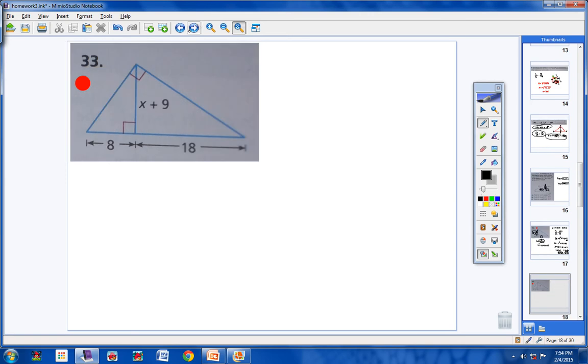Alright, looks like we're going to have the same problem again, which is actually pretty good because you guys can practice this, okay? So this is good for you. We'll get a lot of practice on these, okay? We know this length here is the geometric mean of this segment and this segment, okay? So if you take the geometric mean of 8 and 18, you will get x plus 9. X plus 9. Okay, let's cross multiply.